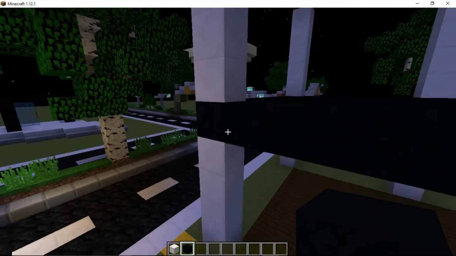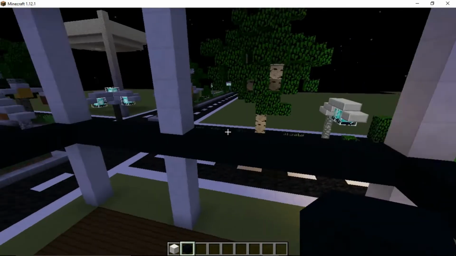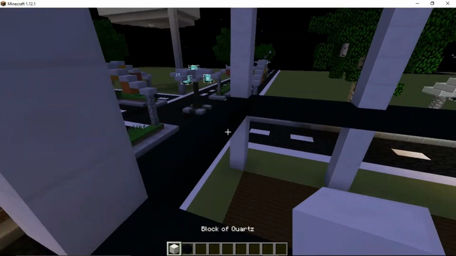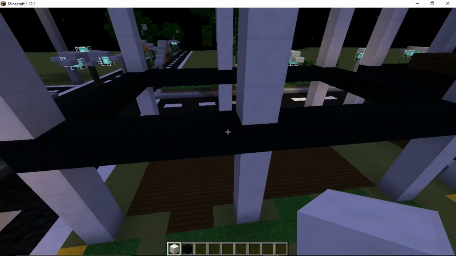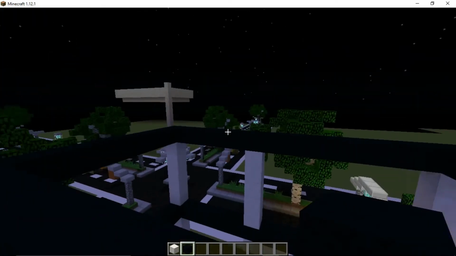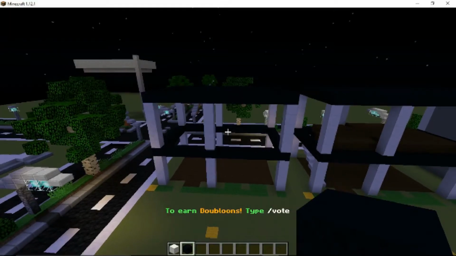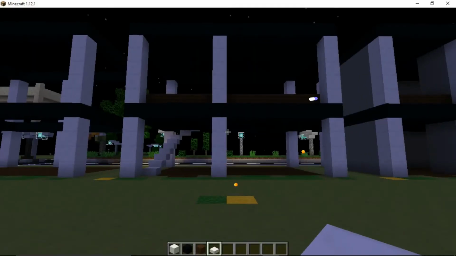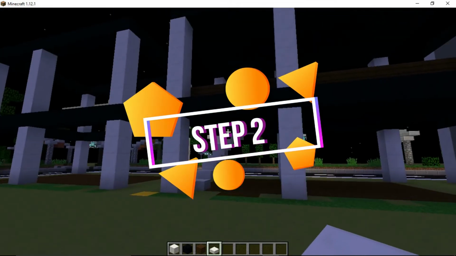You're then going to want to get your black concrete and go all the way around, just like so. Then put a 5 block pillar on top of every pillar you already have, and repeat the black concrete strip all the way around again. And there you have it. Your frame is complete.